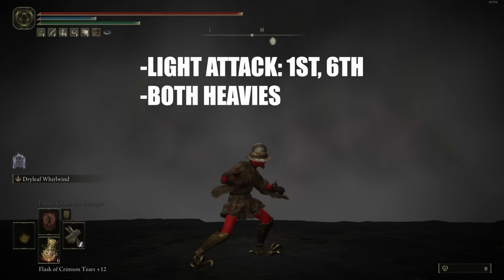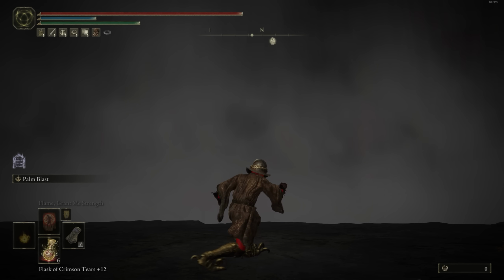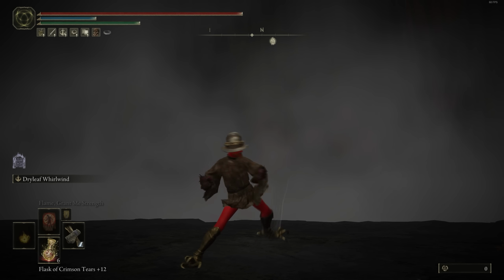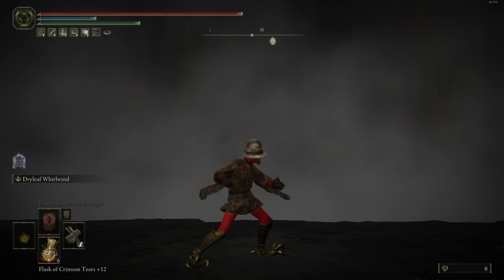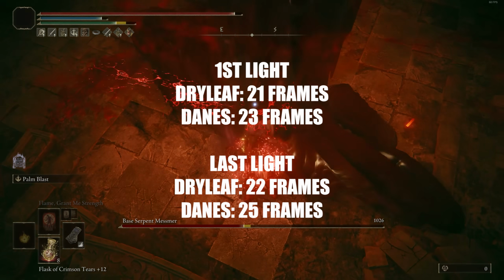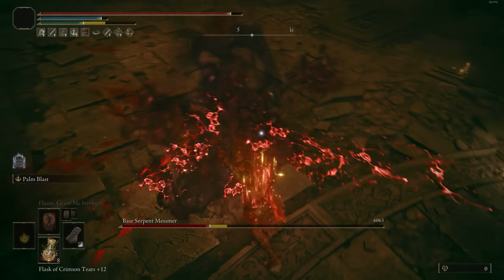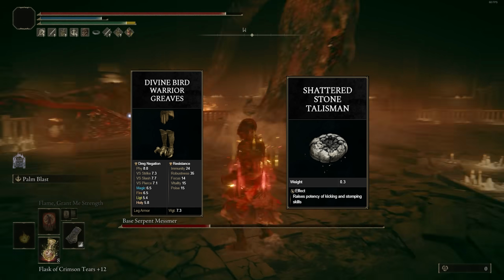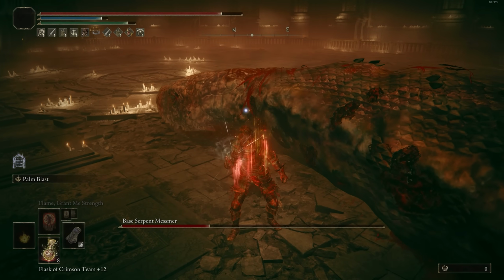Now, to start off with the light attacks, the DRYLEAF arts will get the punching attacks with its first and last light, where the Dane's Footwork will typically get kicking attacks. Now, they both get the exact same damage, but the DRYLEAF arts are actually faster, so it can just output higher DPS, but the Dane's Footwork are actually kicking attacks, so therefore it can actually work with the buffs like the Divine Bird Warrior's Greaves and the Shattered Stone Talisman, which with these buffs, it can just output higher DPS.